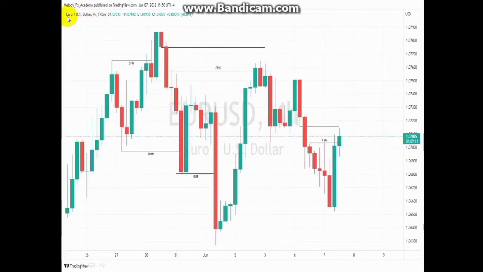As you can see, this is a 4 hour time frame. I didn't include DXY on this chart, sorry for that. I should have included the DXY and shared some intermarket relationship with us. But the DXY has been bullish for a while and I think it's going to go bearish. That's just my opinion on it.